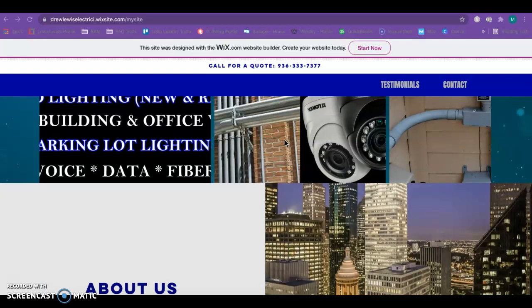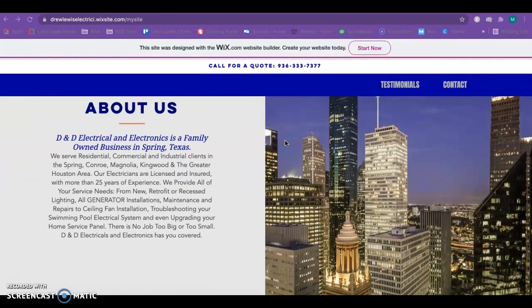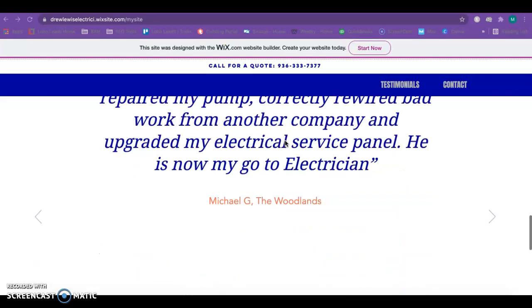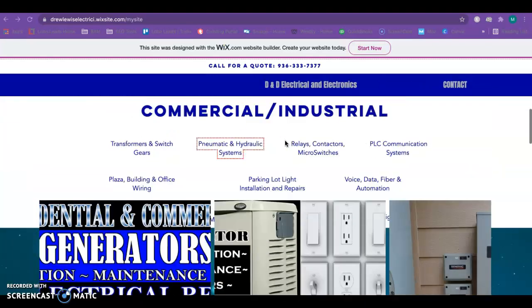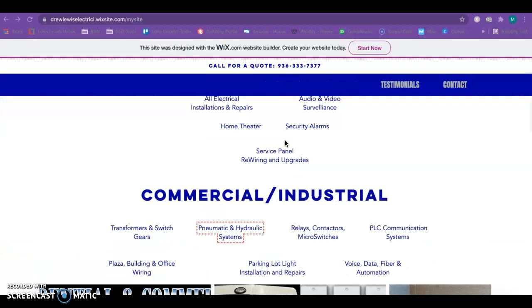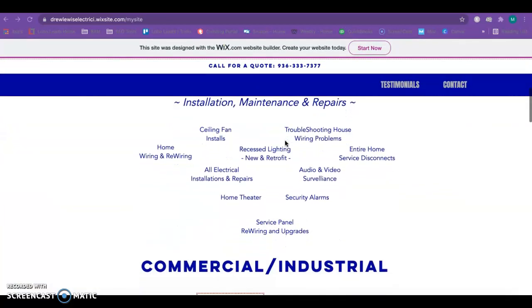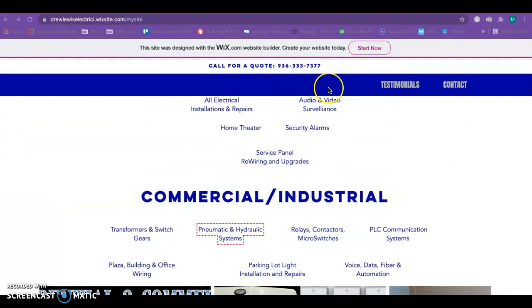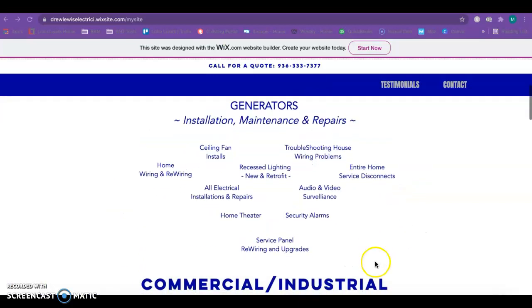So looking at your website, I really like how clean and professional it is. It's easy to navigate. It's obvious that you guys have spent some time on it. And just a few quick things here. Typically the navigation up here where you have tabs is just a little bit more user friendly than somewhere kind of in the middle here.